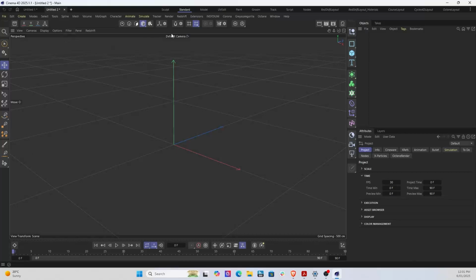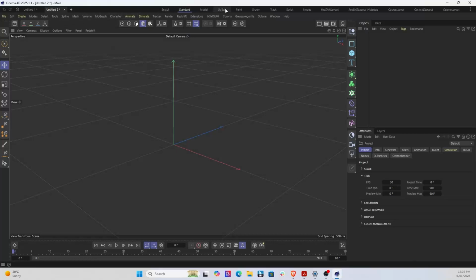Now I'm going to show you how to customize it for Redshift. As stated previously, we're going to use Redshift as your main renderer. So you should see everything that I'm highlighting here on the left hand side, which is File, all the way up to Redshift. Everything on the right hand side of Redshift is things that I've imported myself, like Insydium for X-Particles management, Corona, another renderer, Greyscalegorilla, which is a great asset management and material management platform, so I've imported that there, and also Octane, which is the third render engine that I like to have here as well. But we're not going to go through all of that. The main thing is that these are the menu items you have at the very top.